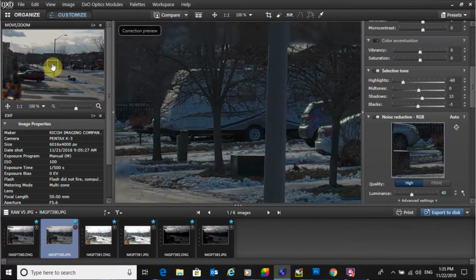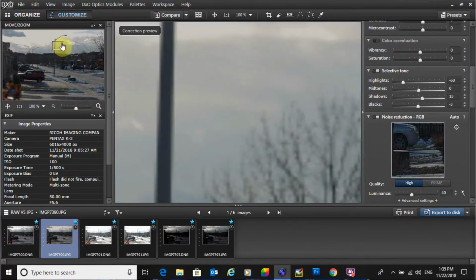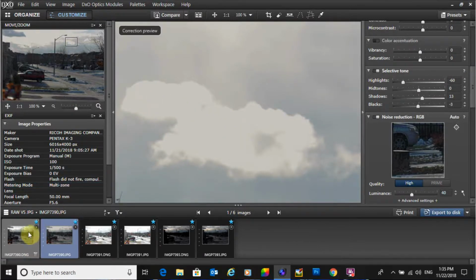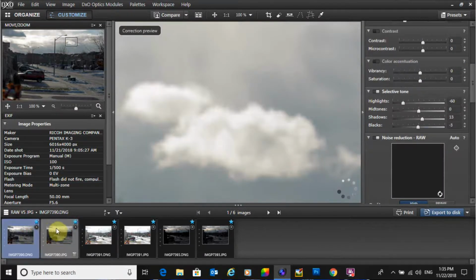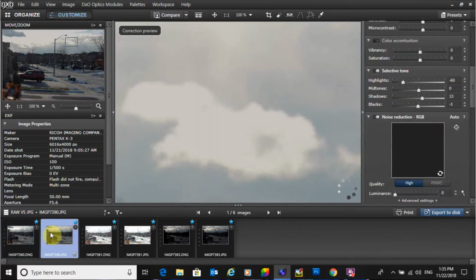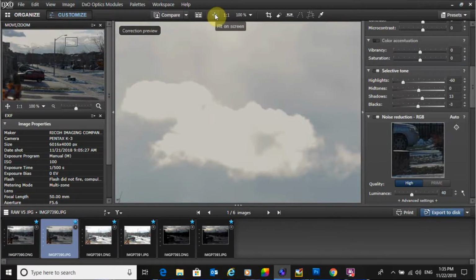Now if we zoom in, if you look over on the left side, in this little window panel here, let's bring that up to the sky. Let's focus on this cloud area here. So this is completely and utterly blown out. There's no way that's ever going to come back. And now look at the detail in regards to the gradation and the shadowing of that cloud there. So let's go back to this one. It's completely and utterly blown out there. Let's bring it back to the full image view.